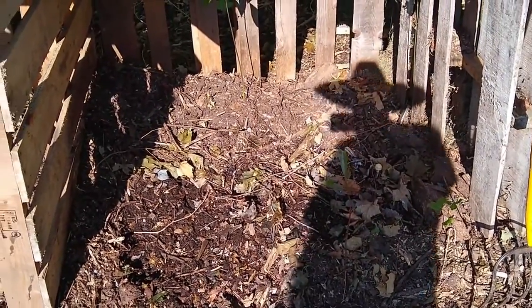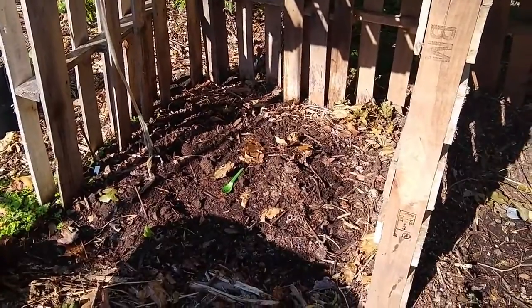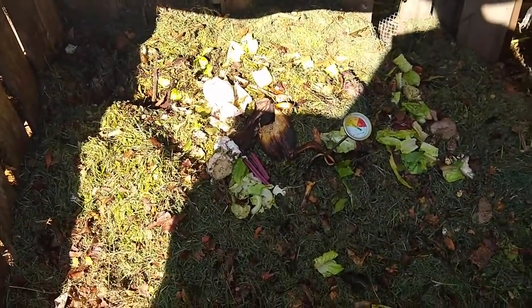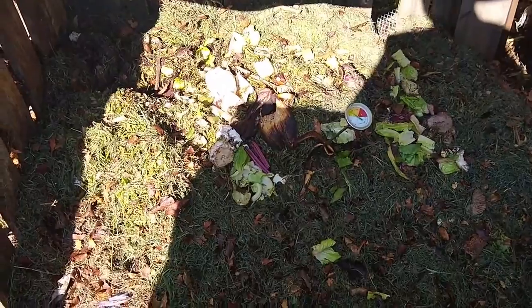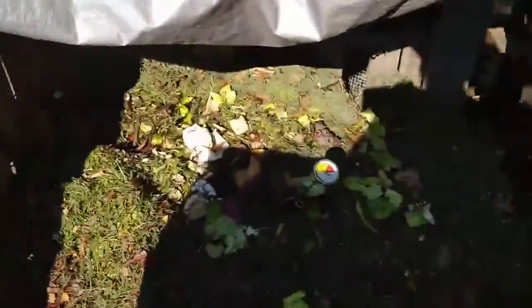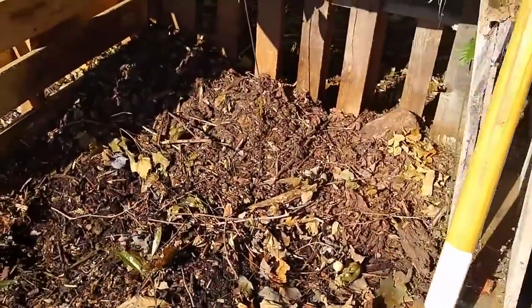Sorry about the plane. I'm going to move that into this bin with a little bit of leftover finished compost. And then I'm going to turn this one that I've been adding food scraps and leaves and grass and all sorts of stuff into this one. I'm going to move this one over into that bin, and then this one will be for all the new stuff. So I'm going to do that now, and I'll show you what it looks like when I'm done.